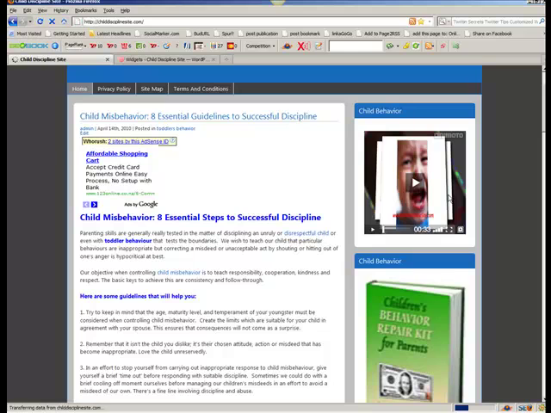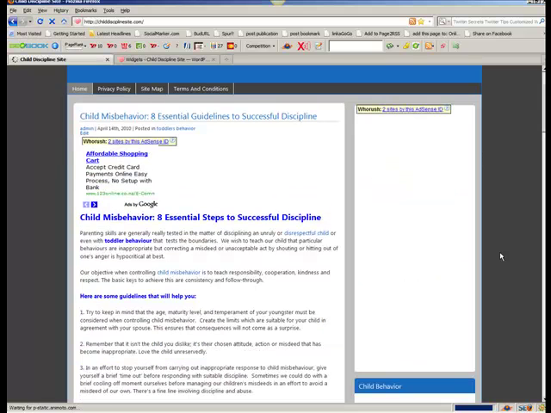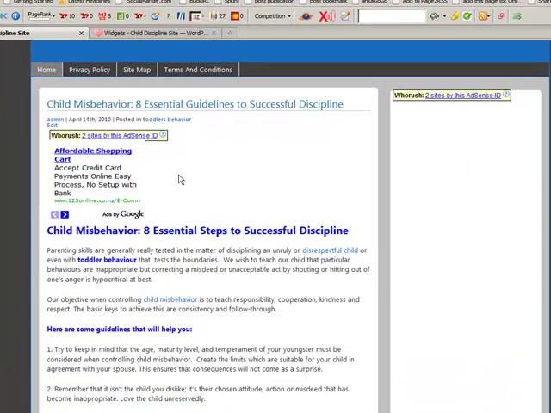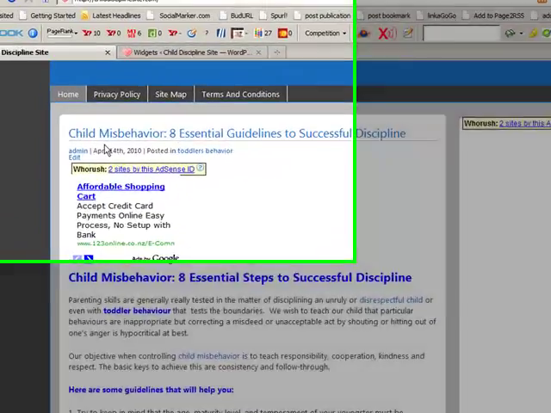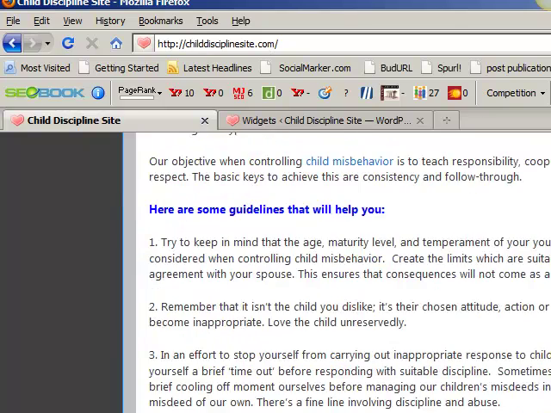Now, the adverts may not appear immediately, but that's okay. They will come through in time. So we'll just give it some time. At the moment, it's just going to do that. There may not be any adverts. That's the other thing to do with child behavior. And so what we're going to have to do is maybe put in a different one, maybe not even run any AdSense ads on this site at all.